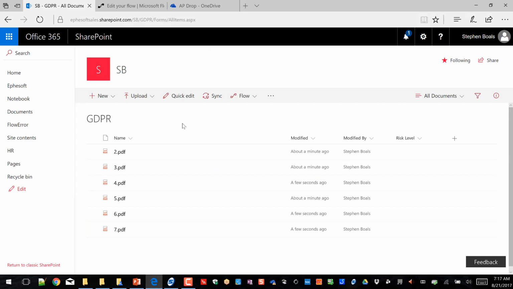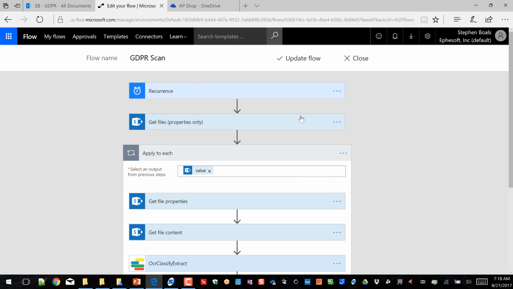So what I've done to prep for the demo is I've actually uploaded about six samples of PDF images. Images obviously are the most complex to classify and extract data. And within this set, there's actually a couple of high-risk documents that have private information. So I've built a flow, and within this flow, we're going to go ahead on a schedule, go through that library. And once again, as noted in my presentation, I can add Dropbox or anything that Flow supports to ingest documents from all different sources.